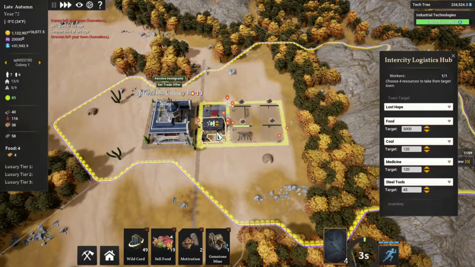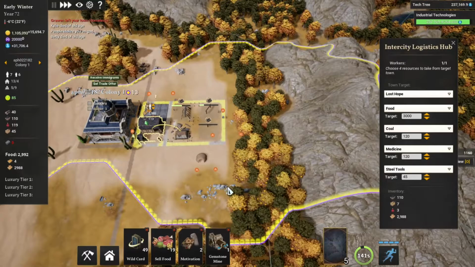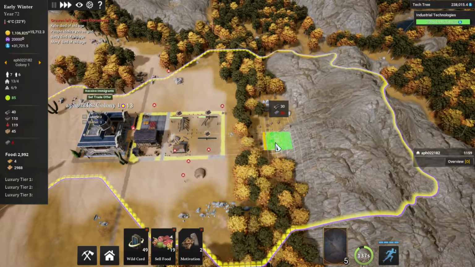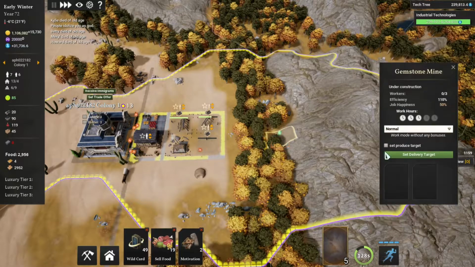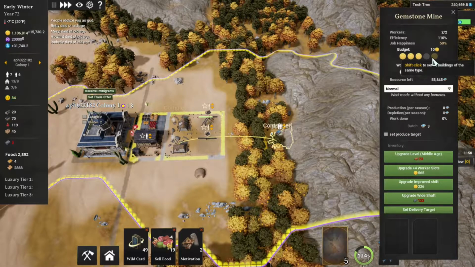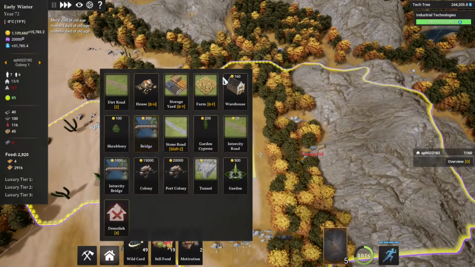I think we're going to need another intercity logistics office because I'd like to bring some of the needs over here. We're going to have to quick build this. We have 7 people over here plus kids, so we've got enough that we don't need to worry about that. Let's get some storage.